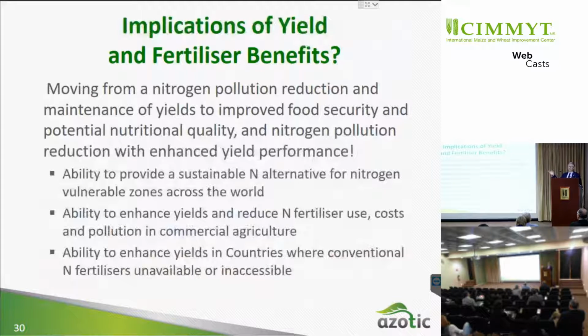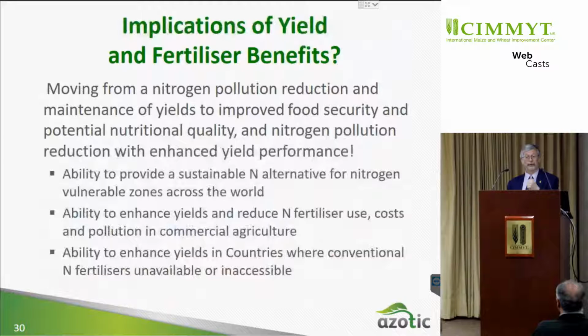I'm talking to the UK Minister literally the week after next, discussing the impact that this product potentially can have, and the rules that might be introduced by government to encourage farmers to use this type of product. We can enhance yields across commercial agriculture. So if food security is an issue around the world, carry on using 100% of the recommended rate of nitrogen and get an increase in yield boost. That's not what we're really about, but it would still be an option. But for commercial agriculture, reducing the amount of nitrogen fertilizers being used and reducing nitrous oxide emissions by using our bacteria as a supplement means they can maintain yields the way they've always done with the fertilizers.